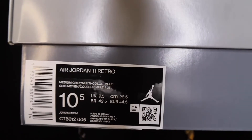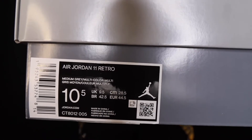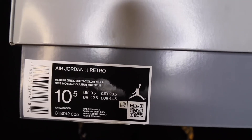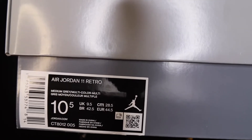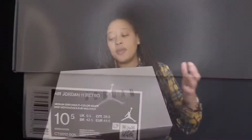Let's go ahead and take a look at the official label. The official label reads Air Jordan 11 Retro. The official color is medium gray slash multicolor. I did manage to cop my size, a 10.5 in men's. SKU number is CT8012-005 and these joints retail for $225 US dollars. In 2022 Jordan is increasing prices and we're going to see lots of Jordans for $200, but they knew everybody's going to pay $225 for these joints and they're still going to sell out.